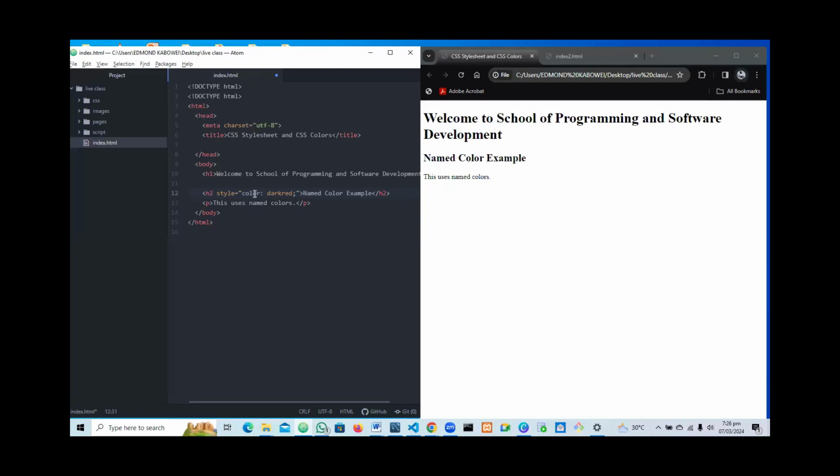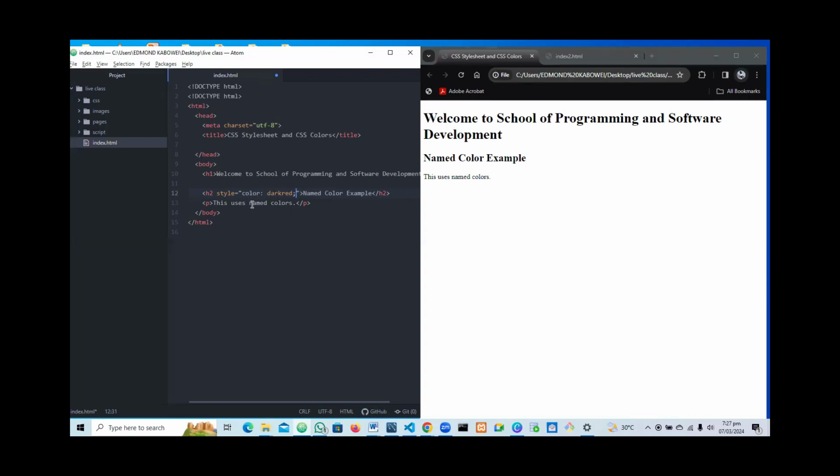Maybe we don't want to apply a color, but in this case we are applying a color to this heading, so we use the color property with a colon, and then followed by the value, which is the color we are applying to this heading. And the color is dark red, and we close this using the semicolon inside the quotes that we have written for this property.